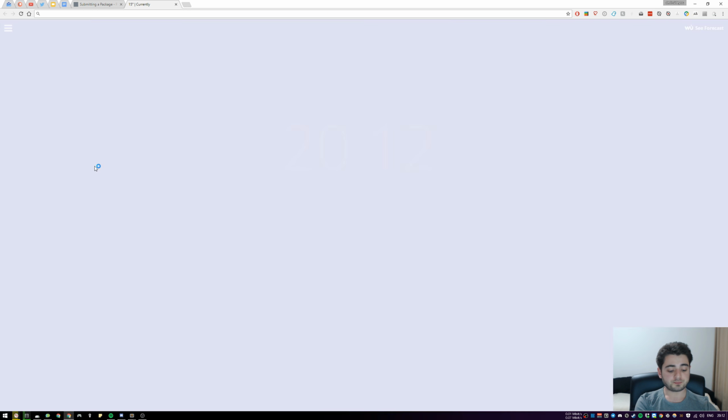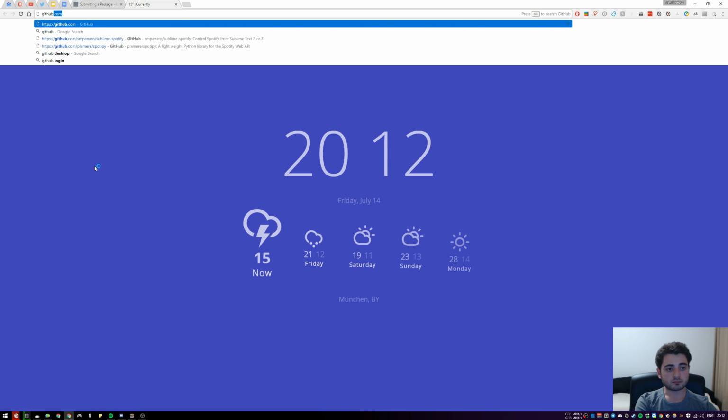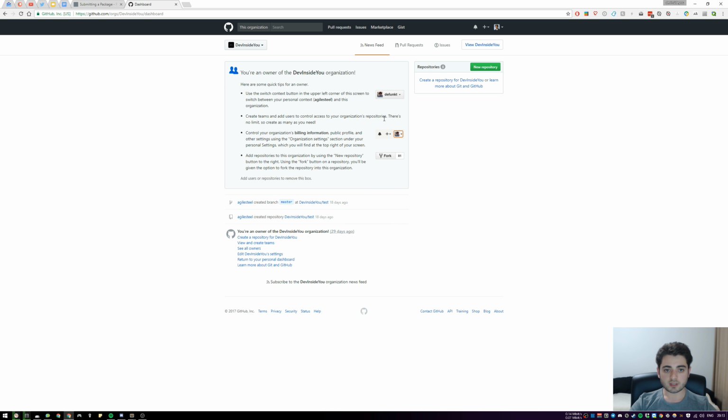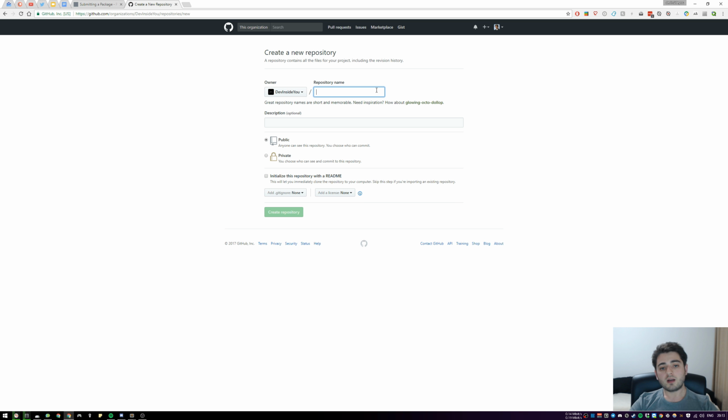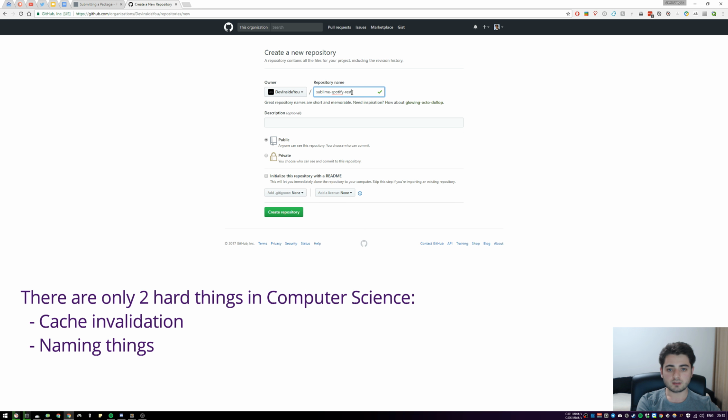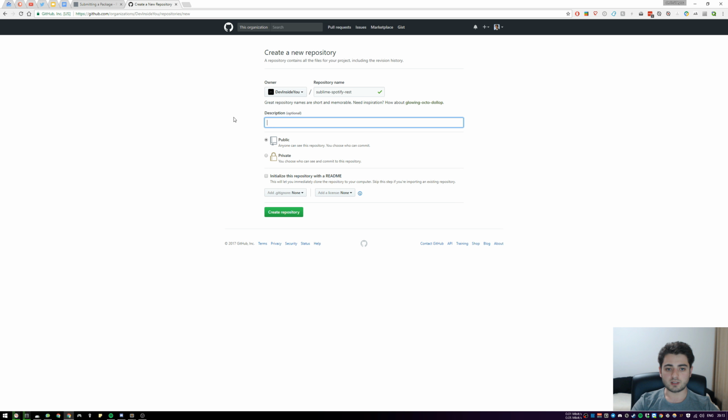Okay, so let's open GitHub. GitHub.com. And so for you guys, you're just gonna click on new repository here. I have an organization, and it says I'm on that organization, new repository. So I'm going to create a repository right here. So the repository name is going to be sublime, or maybe small. Let's say sublime Spotify, sublime Spotify REST. Why not? Or HTTP. No, REST. Yeah. No, I don't know. Whatever. Sublime Spotify REST. Okay. Description optional. We can add it later.